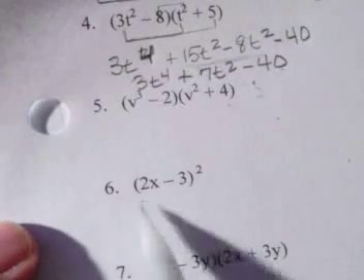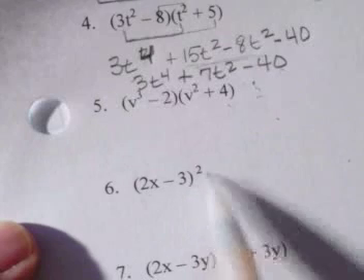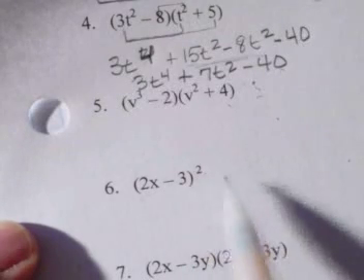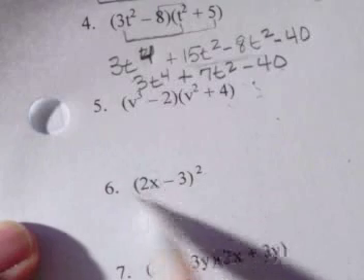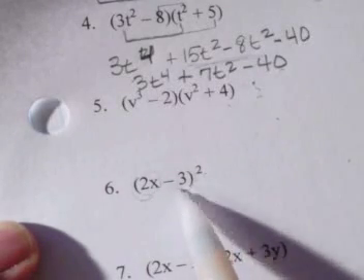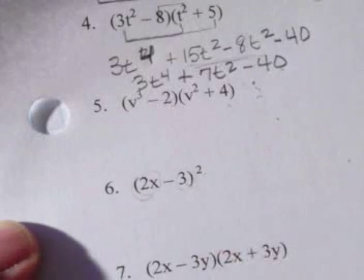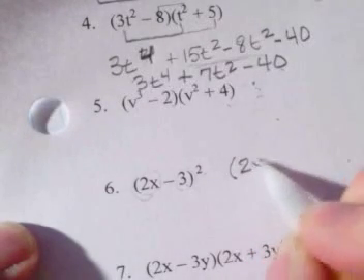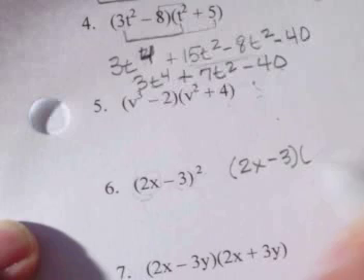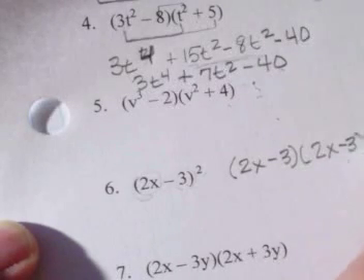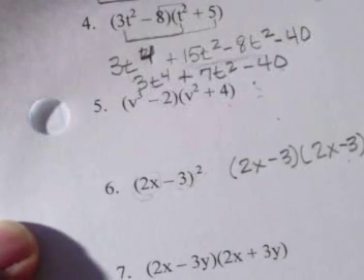Take a look at number 6. This is 2x minus 3 squared. Again, many students jump to the conclusion that that means you should square 2x and square 3 and get 4x squared minus 9. But you can't do that. That's a big mistake lots of algebra students make. This expression actually means 2x minus 3 times 2x minus 3. And when you take the time to write it out like that, you realize that you need to either use the box method or the FOIL method to multiply these together.